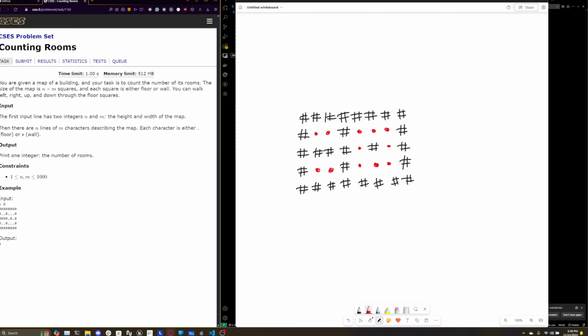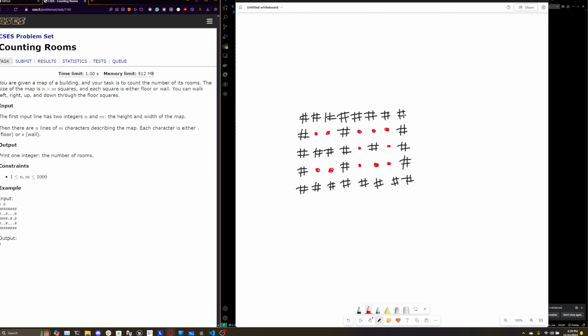Now, the definition of a room is the number of connected floors. From one of the floors we can move left, right, up and down, and as long as in the walk we are getting floors, we will be connecting those floors. In the end, if we cannot connect to another floor, then all those connections will designate a room. Cool. So here on the right I have made the picture.